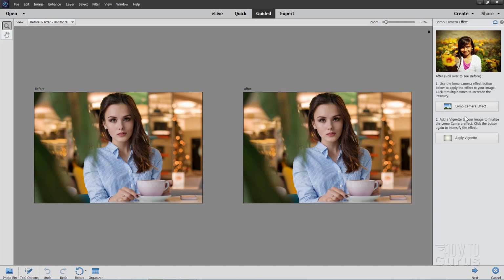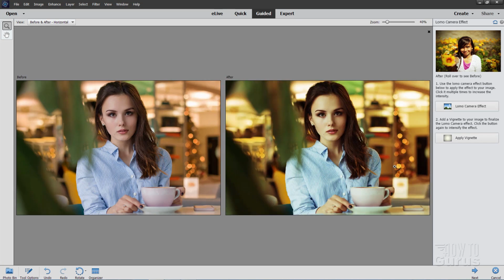Notice that we have two buttons in here, which means we actually have two different effects. There's a couple of effects happening here in the Lomo camera effect. So we're really doing three steps here at once, which makes it a bit easier than doing this over inside of expert mode. This can be done in expert mode, no problem, but this will save you time. Go ahead and click on the Lomo effect. You can see what happens in here. It's increased the contrast a bit. It's applied a yellow tone filter to this. It's also done just a touch of sharpening as well. So it's applied three things in here.